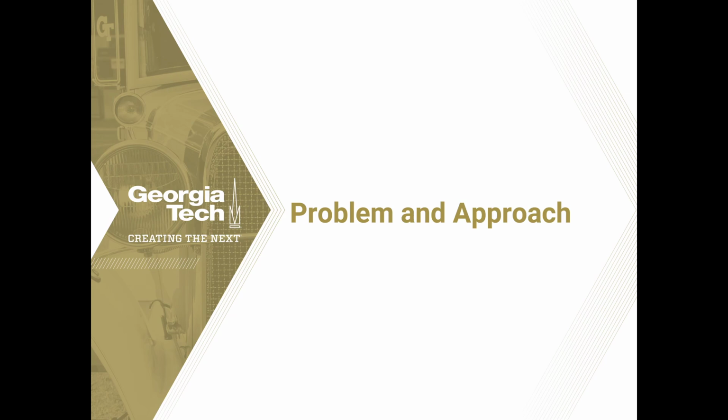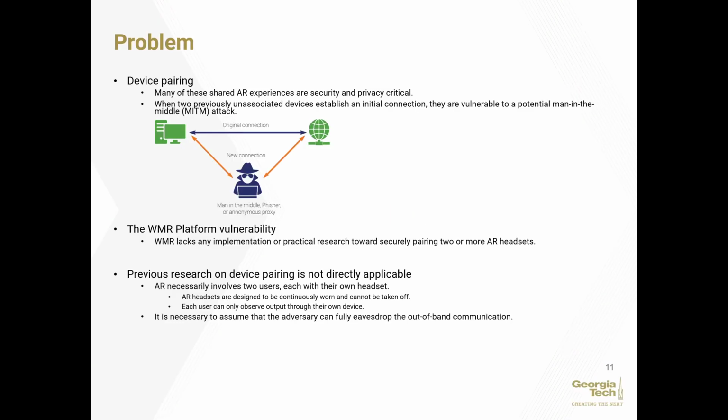Now let's look at the problem and the approach to that problem. The issue we're focusing on has to do with device pairing. Many of these shared AR experiences are both security and privacy critical, meaning that the data observed in the mixed reality environment must be protected and used only by those who are intended to do so. A common breach in shared experiences can be traced to when the AR headsets initially pair together.